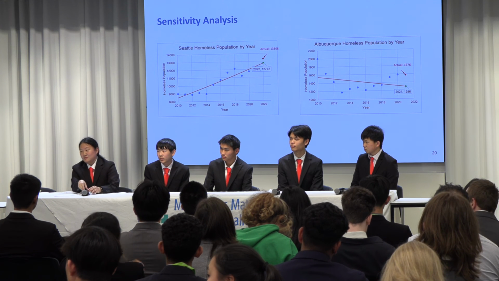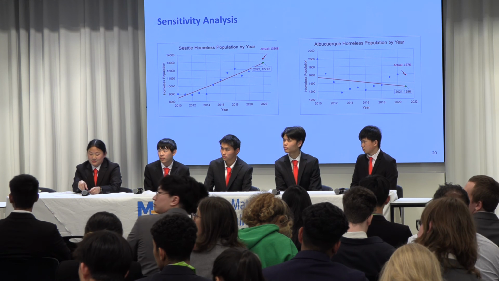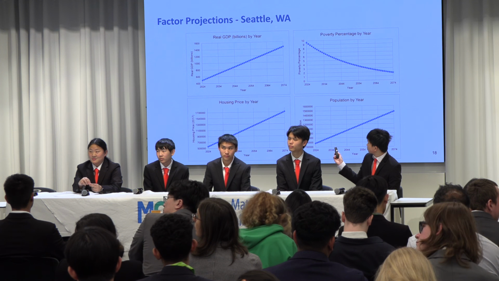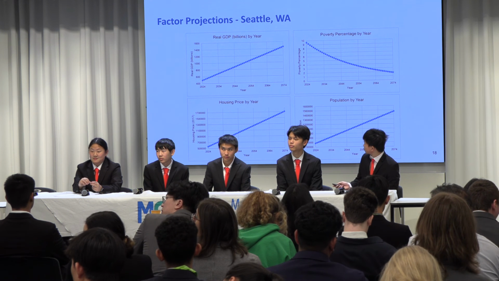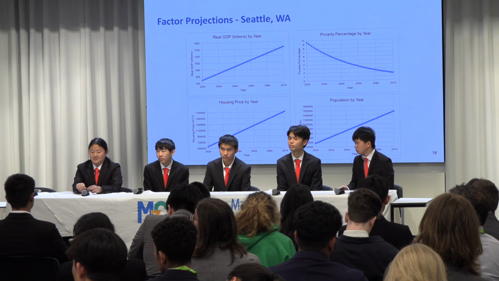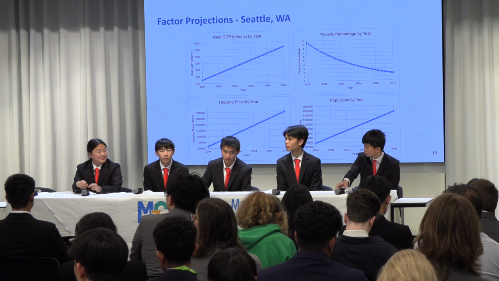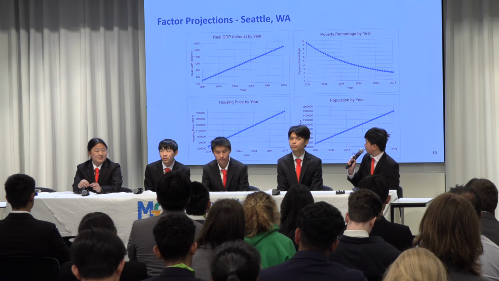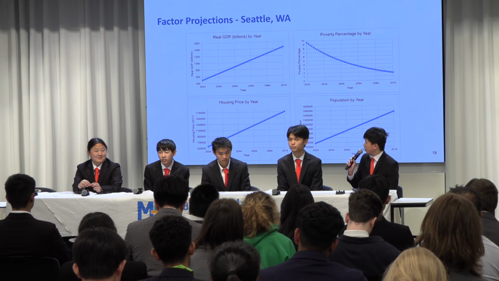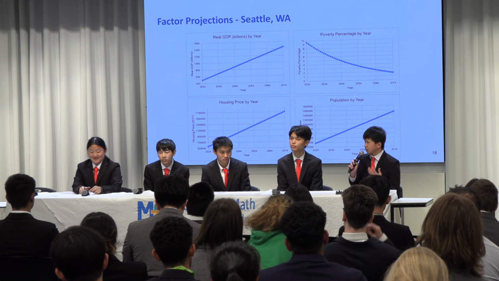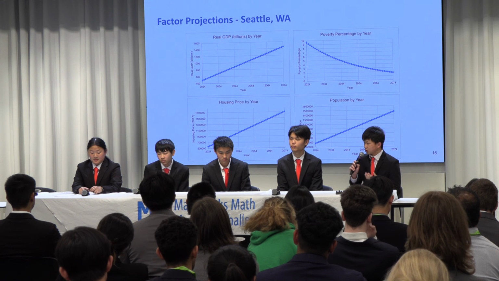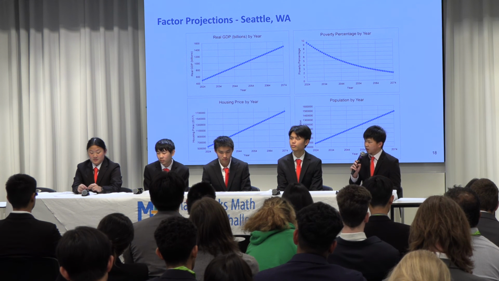Can I follow up on that? So the variables used were housing prices and poverty rates. I was wondering if you looked at the relationship between those variables or thought about if there's something else that's impacting those variables. Yeah, so as you mentioned, we did only look at these 4 factors. The main reason we didn't focus on anything else is, 1, the time restraint, and 2, as we mentioned, we can't really consider every factor, or that makes our model too convoluted.